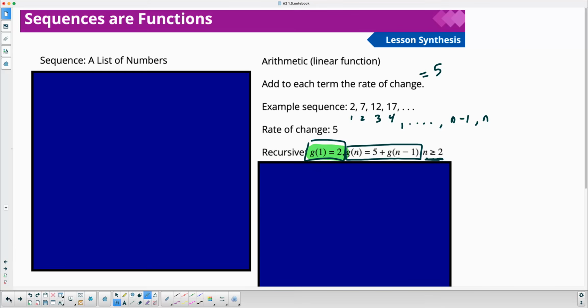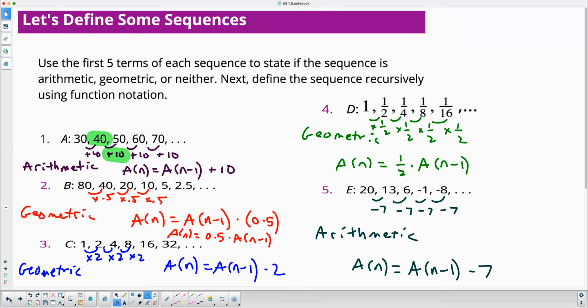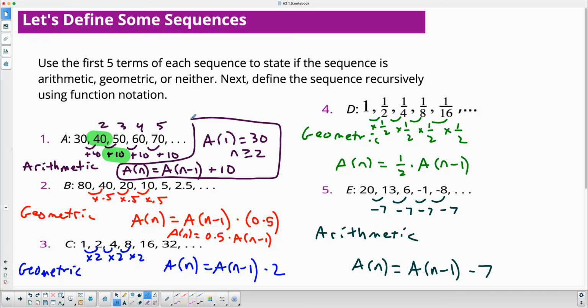So if I were to go back here, let's do this. My first term, I should probably give my first term for all of these, in all honesty. So my first term here is 30. And n has to be greater than or equal to 2 because we know the first term, all my terms after here would be 2, 3, 4, 5. It's just kind of saying that would go in that direction. We would not go negative and can't have decimals and things like that.